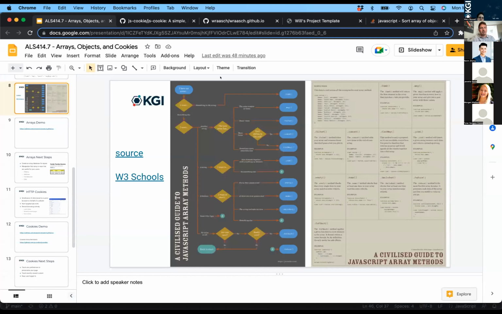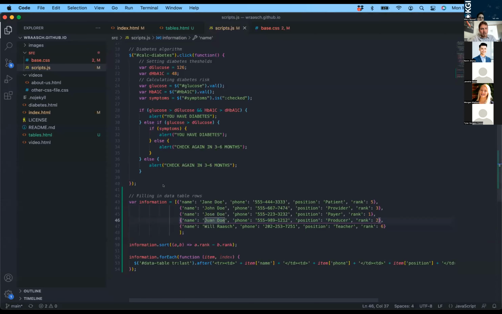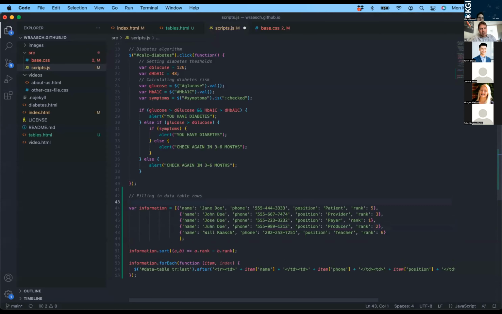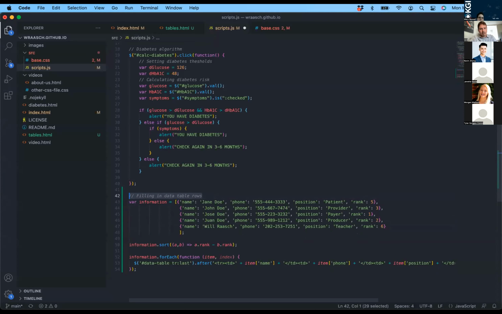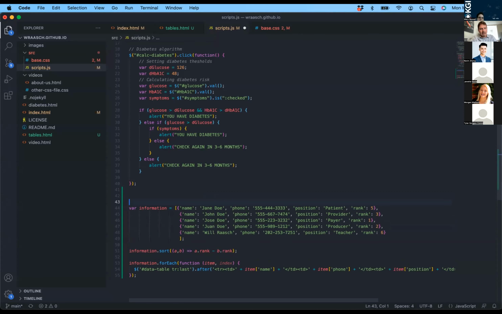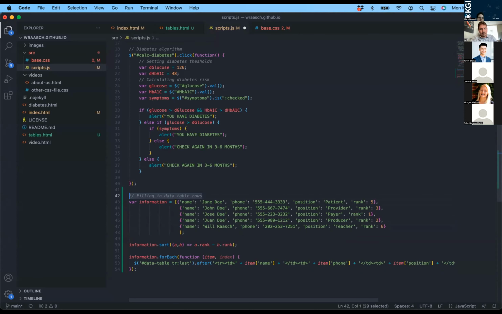Okay, so going back to the code, let's comment this code. I'm saying filling in the data table rows, but actually, with this line, let's make a header comment along the lines of: JavaScript database to tables.html table, right?